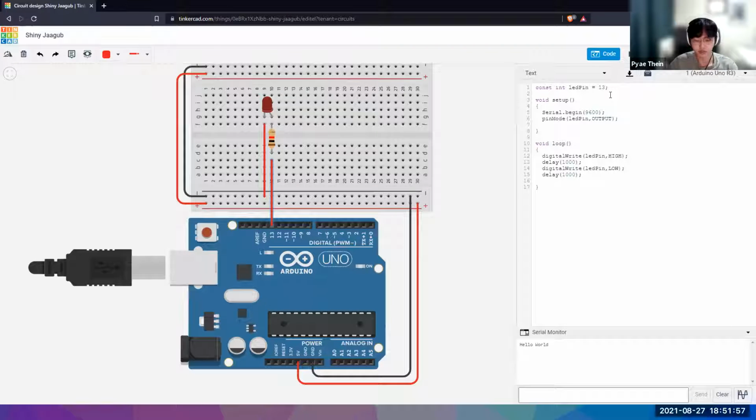First, let's declare delay time. Now that I already declared it, I can use it instead of 1000, so I can keep changing the delay time as and when I want.